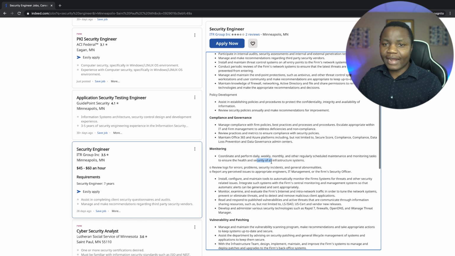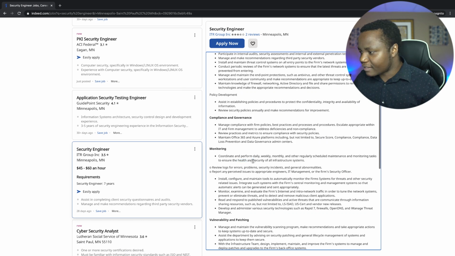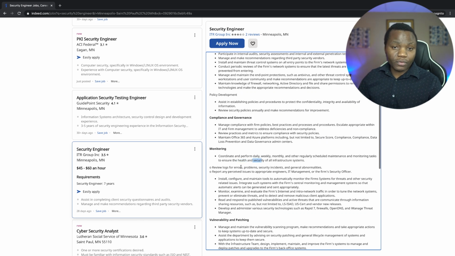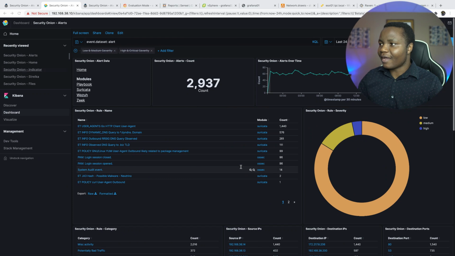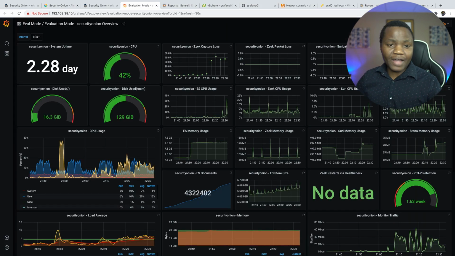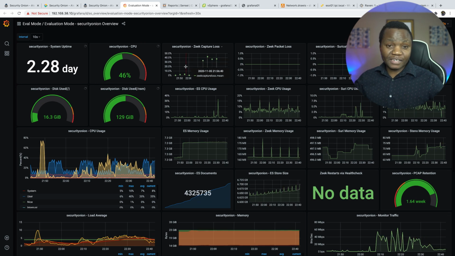If you deploy our lab that we are working on, you will get some of these skills. For example, you want to monitor the health and security of the infrastructure. We can do both of those things. To monitor the health, here is our good friend. I'm a big fan of Grafana. You can monitor system monitoring like base operating systems using Grafana. I have done a lot of videos on our channel on how to monitor just CPU usage and everything. That's indicators of compromises that you can have.